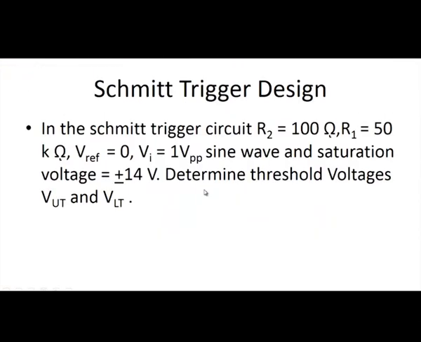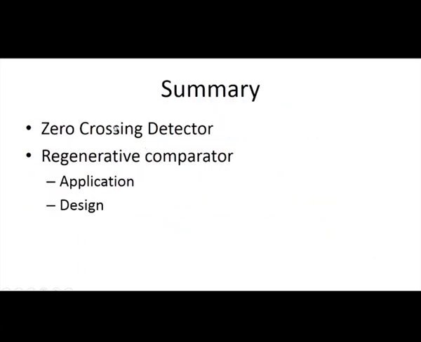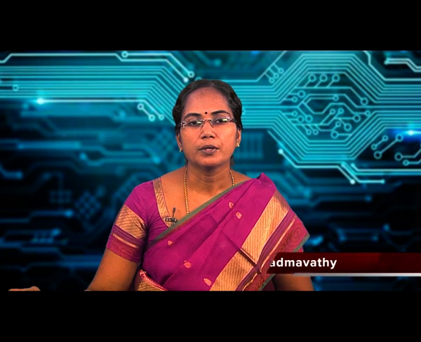The design we will see in the next lecture. So, we have discussed that a zero crossing detector given with the regenerative comparator is not going to produce many transitions for every zero crossing. It only produces a transition at the output whenever the signal exceeds the threshold voltages, because of the hysteresis produced by the positive feedback, and the design part we will see in the next lecture.